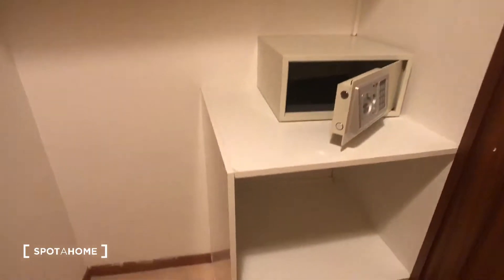So we come in — this is the front hallway, right here is the front door. You can see right away we have these built-in closets. Over here we have some cleaning supplies and storage space, and then over here you have a bar to hang clothes. There's also a small safe and some shelves, and then up above there's additional storage up there as well.